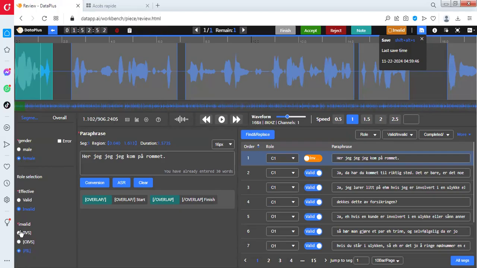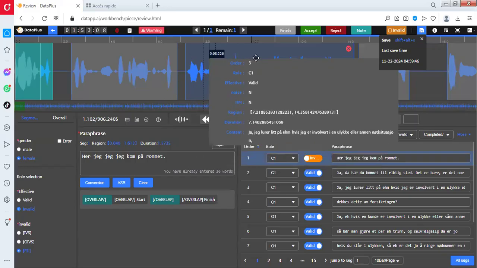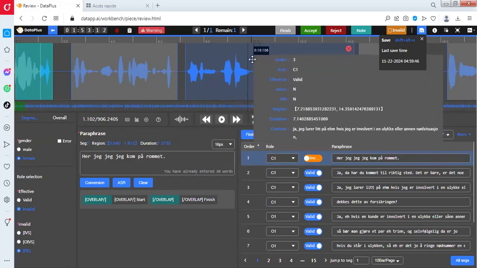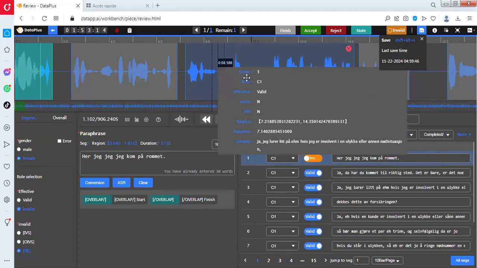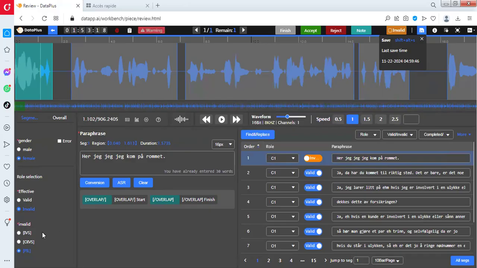And the last option is for personal information label. For example, if the person is telling his phone number, or his bank number, or his social security number. In this case, we need to cut the number and put this part into PIL.